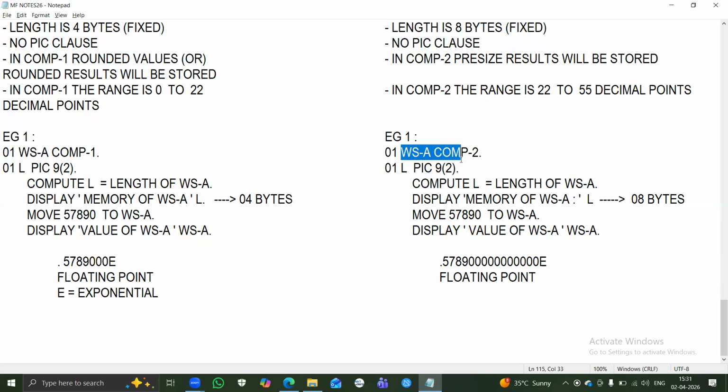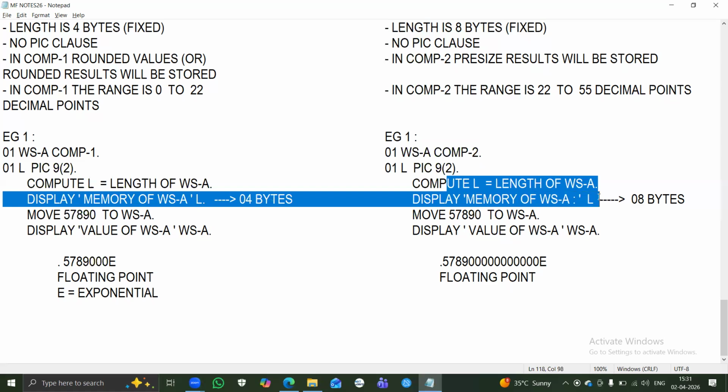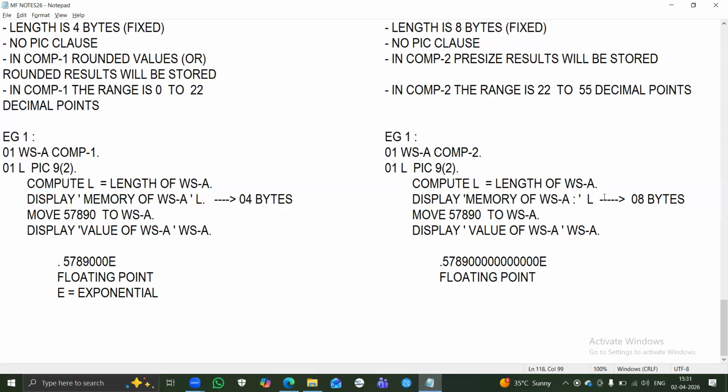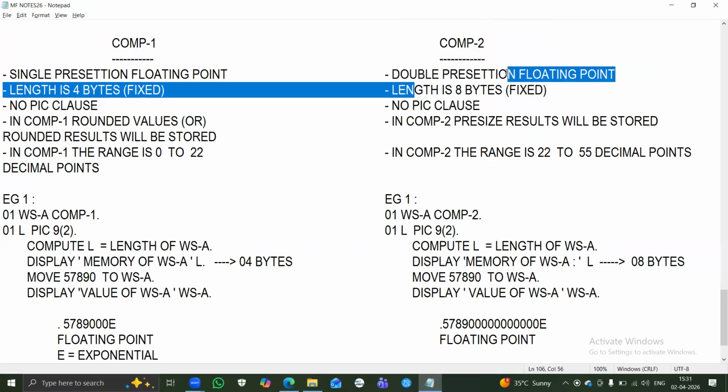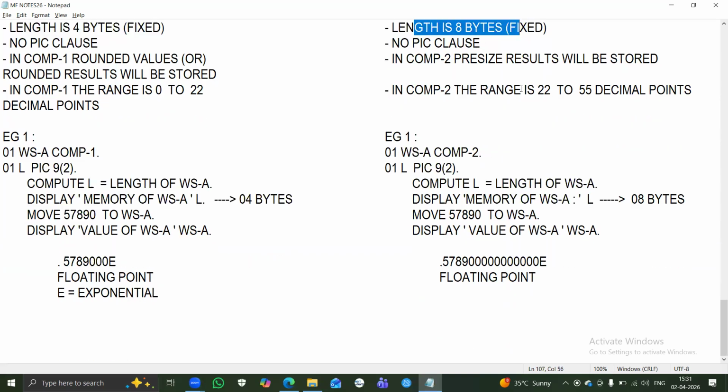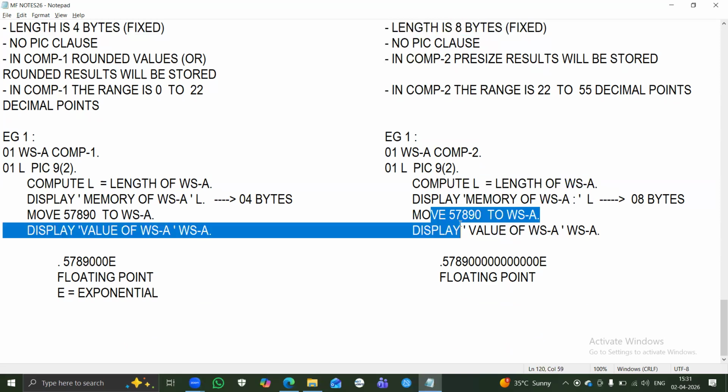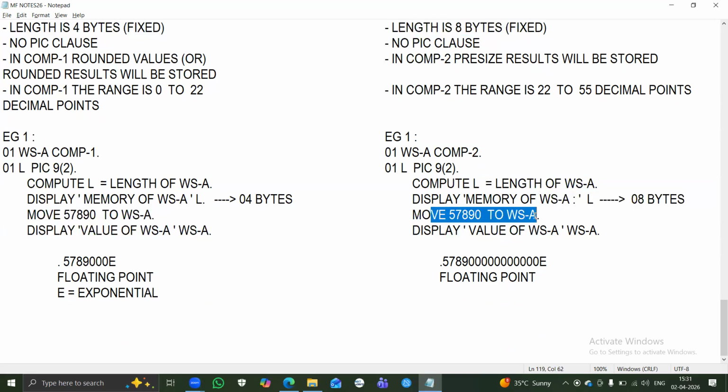Coming to COMP-2, 01 WSA declares the COMP-2 variable. One more variable for the length. Compute L equal to length of WSA. Display L. The memory is 8 bytes. So the length of 8 bytes is fixed for COMP-2. Move 57890 to WSA.